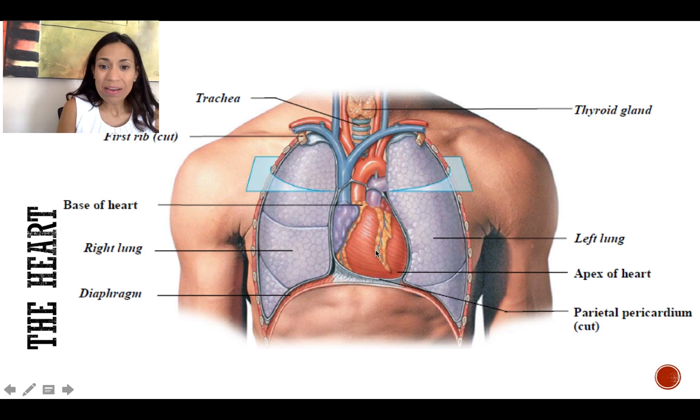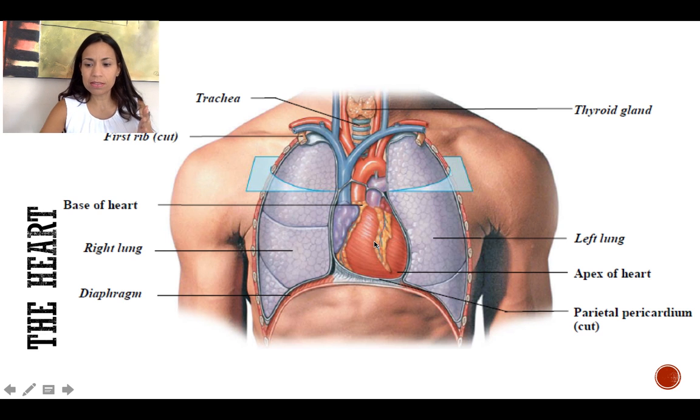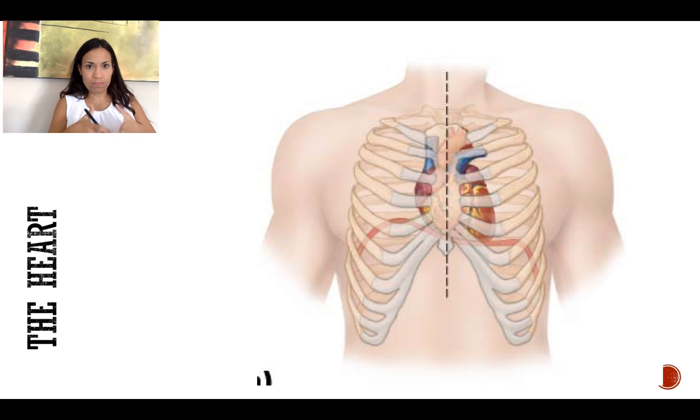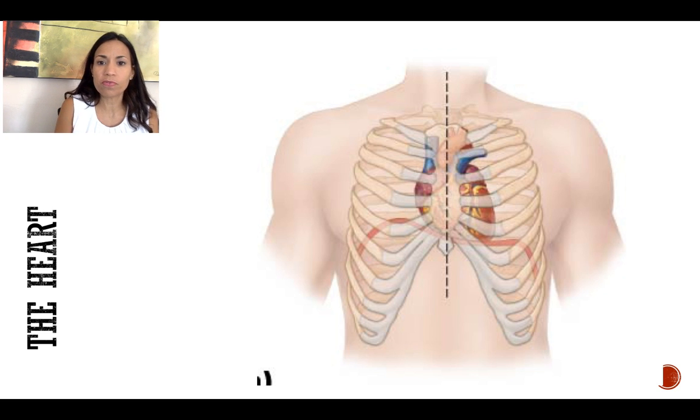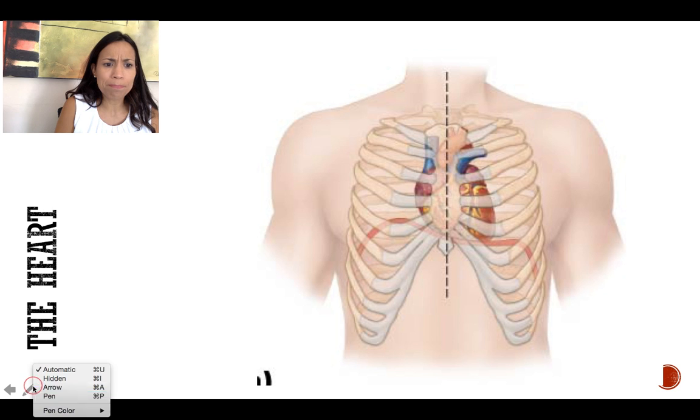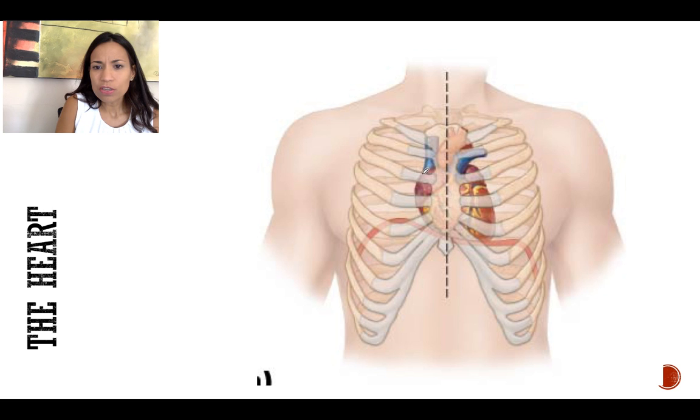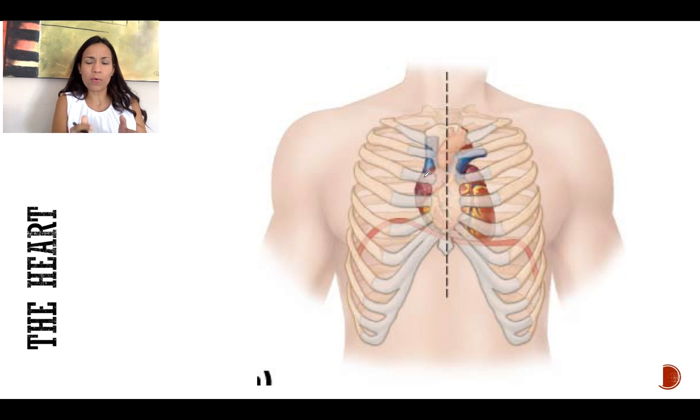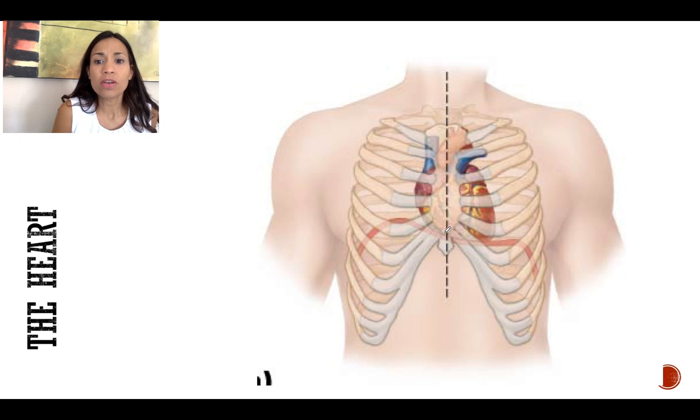Now, when you see it projected through the bony part of the thoracic cage, you can determine pretty well the location of the heart. It is located right behind the sternum, right in the middle of your chest. It's not on the left side. It's right in the middle of your chest, right behind the sternum. So we say it is retrosternal in location.